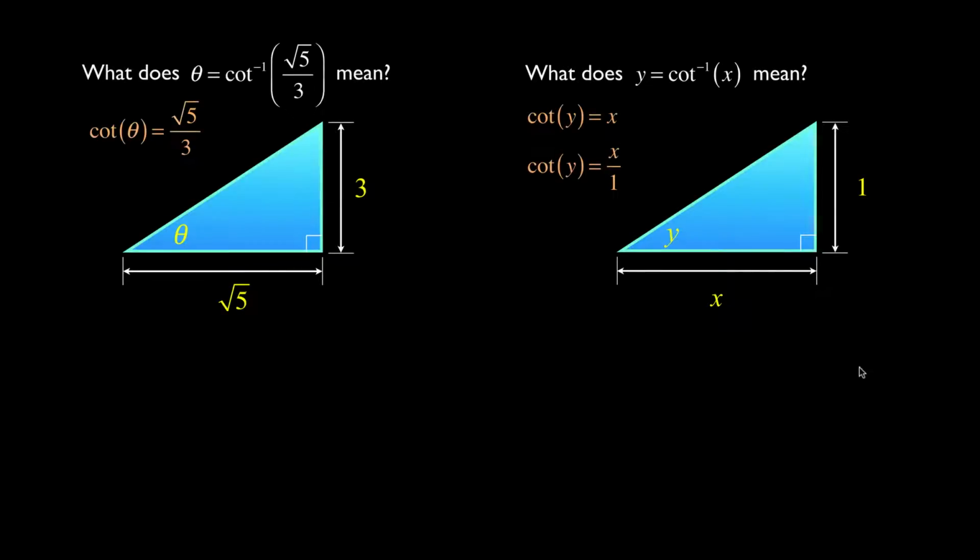Now, in order to complete that triangle, to find the hypotenuse, I will use the Pythagorean theorem. c squared would be equal to 1 squared plus x squared. That's just your Pythagorean theorem using the two legs of the right triangle. That turns into c squared equaling 1 plus x squared, or c equaling the square root of 1 plus x squared. So with that expression in for my third side, I'm ready now to develop the derivative of the inverse cotangent.